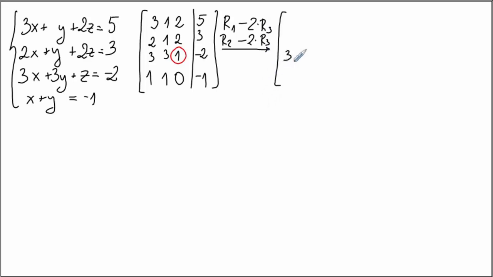The third row doesn't change, so I'll start with copying that row. Same with the fourth. And the first and second change. So we have R1 minus 2R3. So we have one by one: 2 minus 2 times 3, that's negative 4. 1 minus 6, that's negative 5. 2 minus 2, that's 0. 3 minus 2 times negative 2, that's 3 plus 4, that's 7.